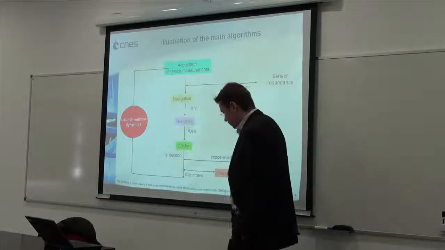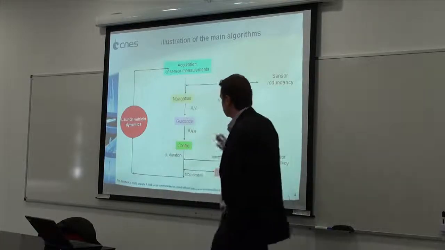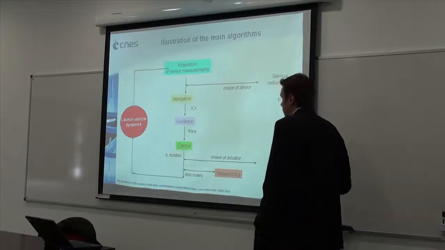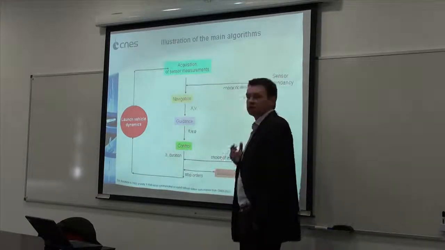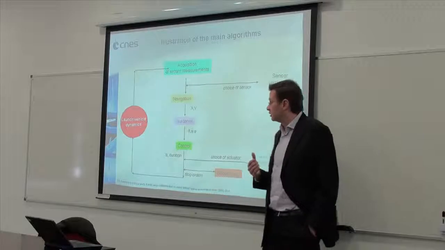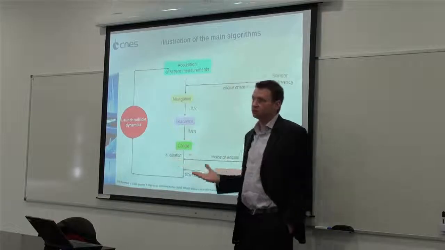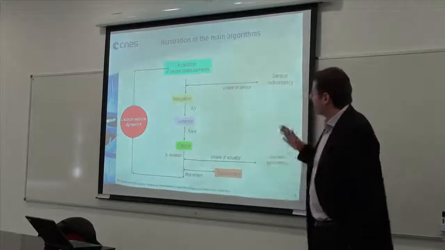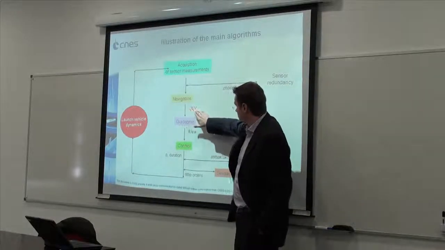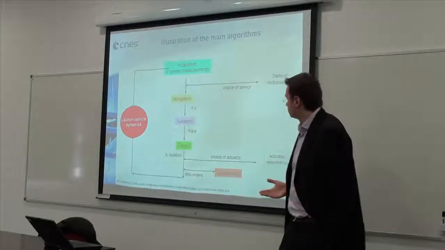The principle of the GNC is very simple. You have here a big scheme. You have the launch vehicle dynamics that you sense through sensors. There are different kinds of sensors we will see. The main sensors are the inertial sensors, so accelerometers and gyrometers, that sense the attitude and the acceleration of the launch vehicle inside an inertial frame. We receive these measurements with a given frequency, and the first function is the navigation. Navigation aims at telling the GNC where the launcher is and with which velocity. So the navigation objective is to provide the position and the velocity of the launcher in a given frame.